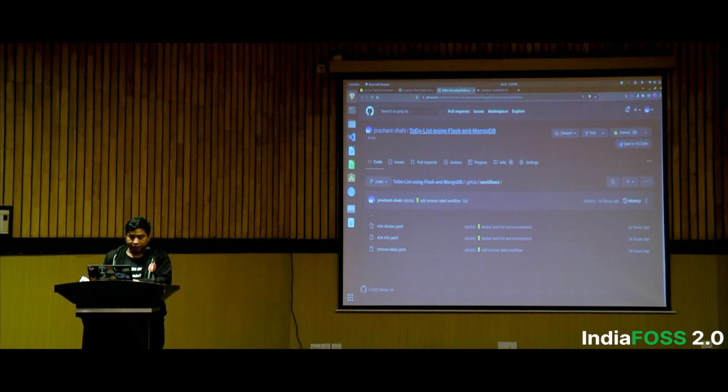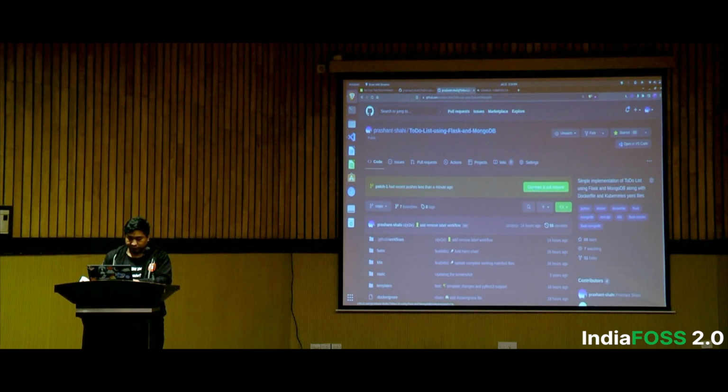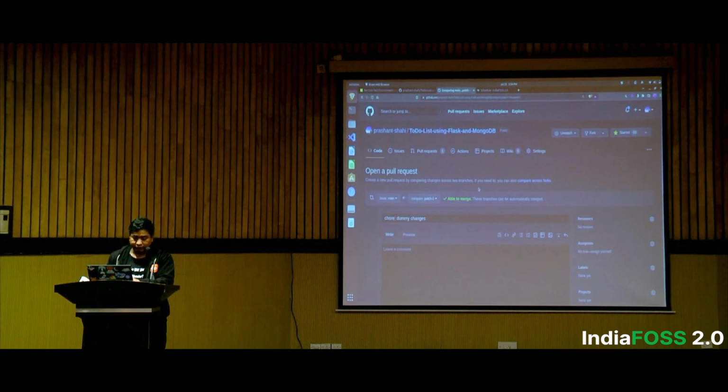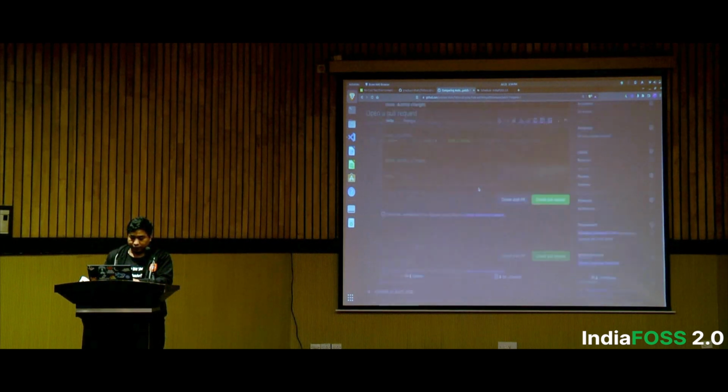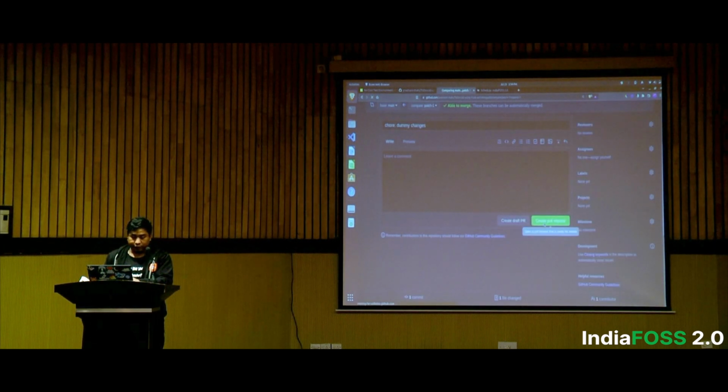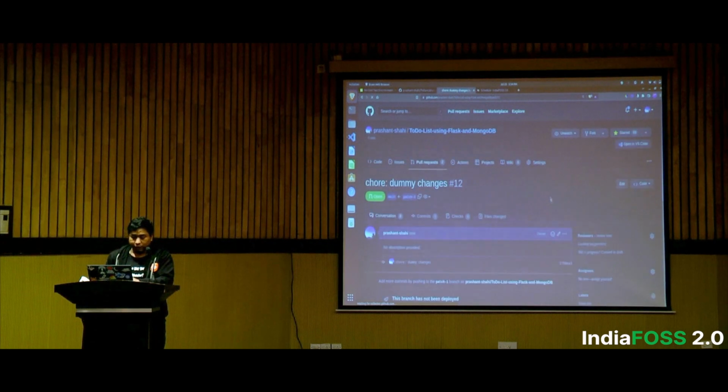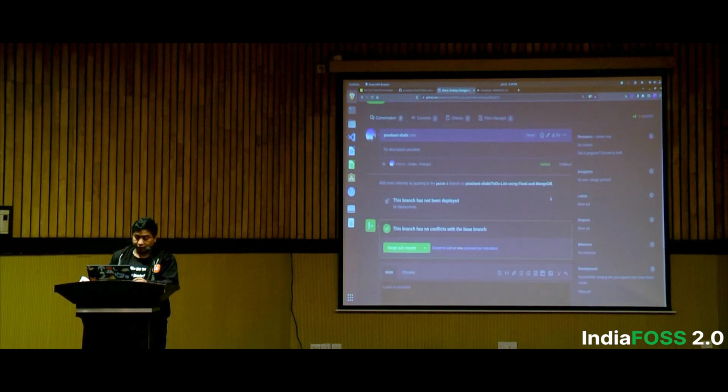Okay, so I go back to the repo here, and I'll be able to raise a pull request for the same. I create a pull request. Now, by default, when you raise a pull request, it won't run. To execute it, one of the maintainers of the repo has to add the label OK to test.